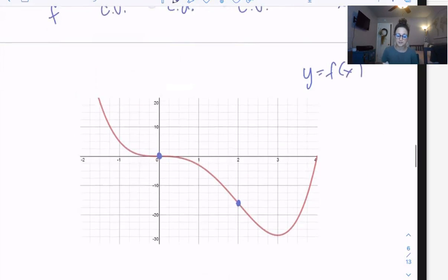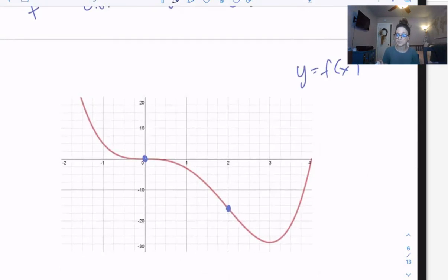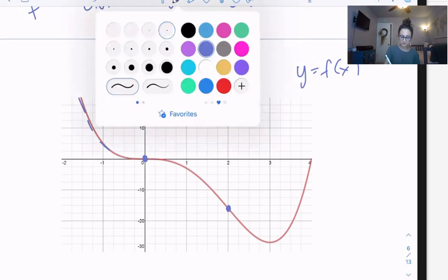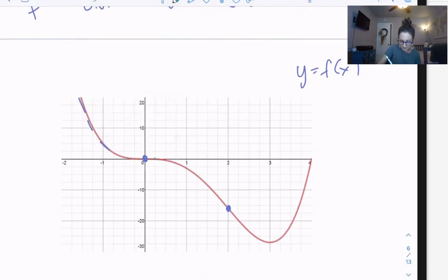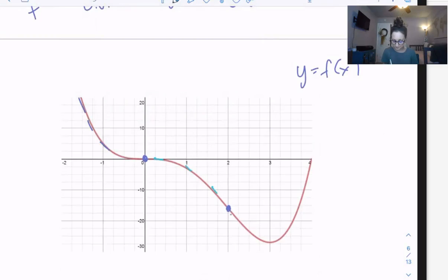Okay, so let's analyze those real carefully. What we got in our analysis was that on that first interval from -infinity to 0, f was concave up like a cup. So see that curvature there. If I were to draw some tangent lines, they would all sit underneath the curve, right? And then it switched to concave down from 0 to 2, and this looks really good as well. If I draw the tangent lines, they're going to sit above the curve there, and then it switched back to concave up from 2 to infinity. Again, my tangent lines sit below. Okay, so that is our analysis.